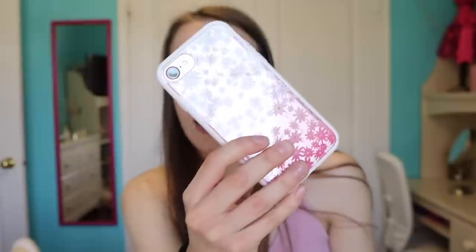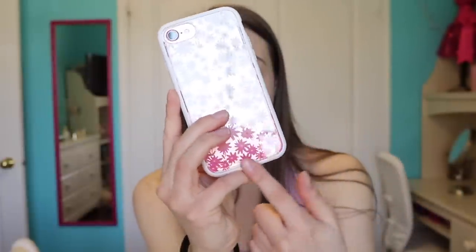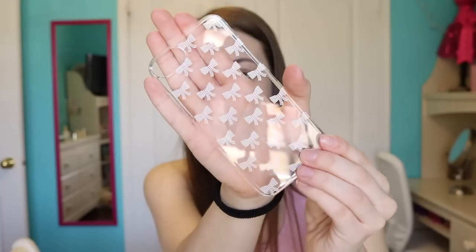I'm back at my normal setup because I really wanted to talk to you guys about these Chroma Cases. Chroma Cases was so nice to send me these iPhone cases — they sent me two different backplates and one frame. There are three different frame colors to choose from: white, pink, and black. I chose white, and they sent me this beautiful backplate that I actually got to pick myself. It has this little ombre effect going from white to pink, and the other one has a bunch of white bows. They're clear in the back so I can still see the pink on my phone. What's so great about Chroma Cases is that they're completely BPA free, which a lot of phone cases are not — and that can be very unsafe.